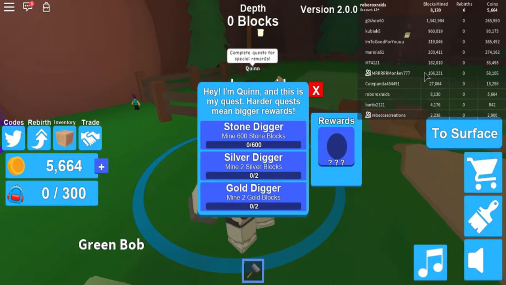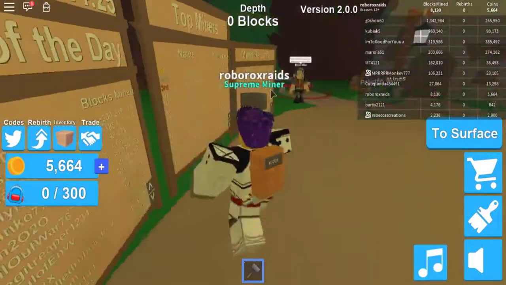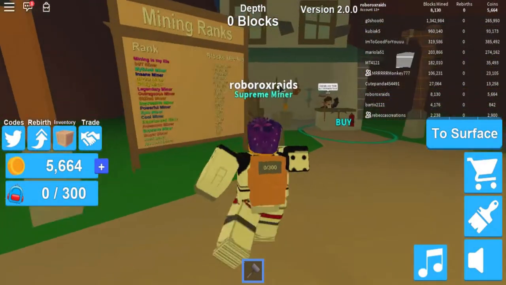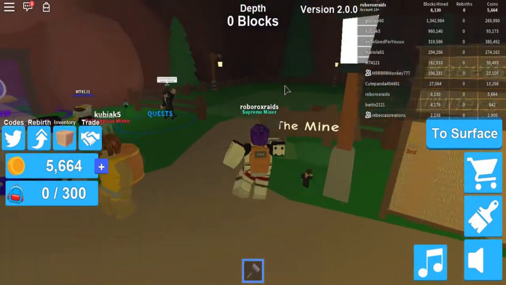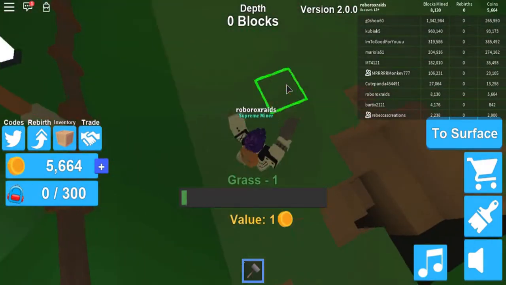Right, so look at Mr. Monkey. He has an epic miner, what was it called? Epic miner rank. Epic miner rank, yeah. And how many blocks did you need for that? You needed 75,000 blocks mined. He's been on it a lot outside the video. Yeah. Wow. And I haven't been on it at all. I've been on it since last video. Same.